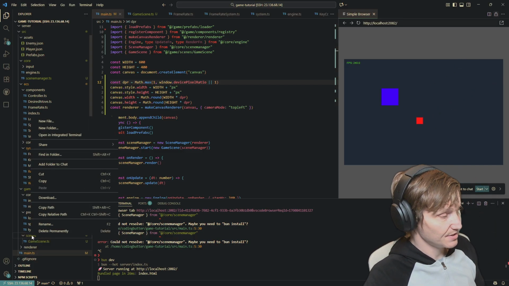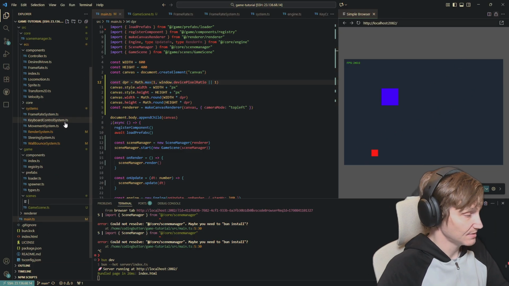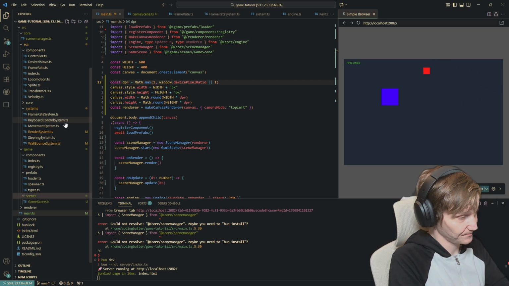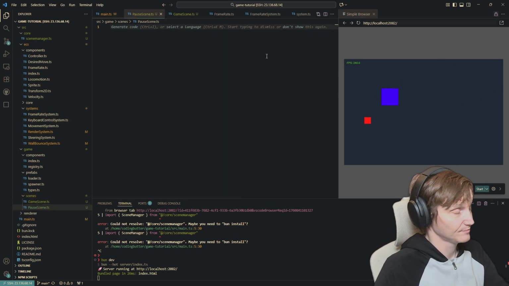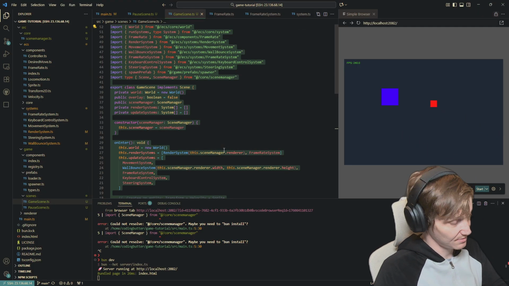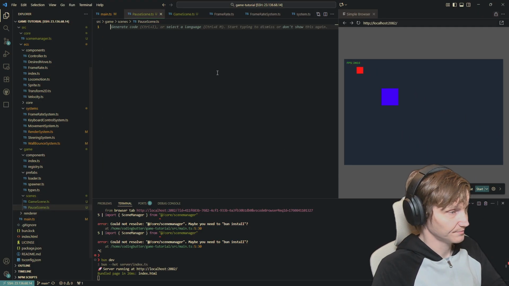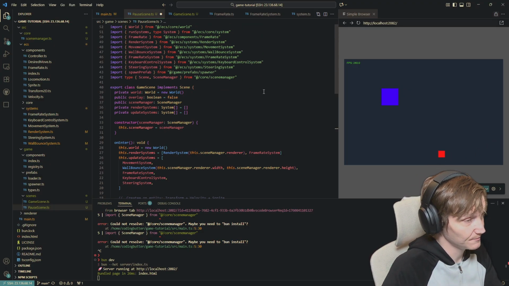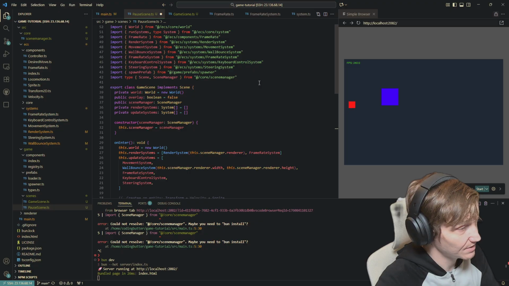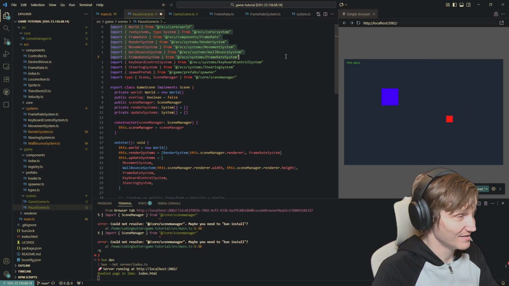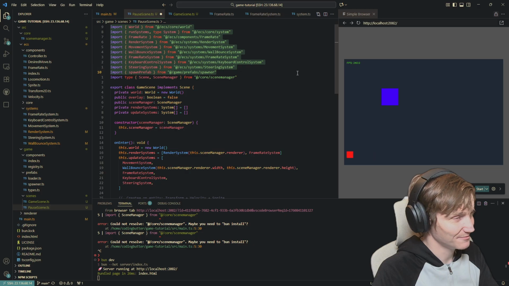Now the key is that we can create a pause scene, and we'll take this here just so that we have the right imports. We don't need any of this stuff though.